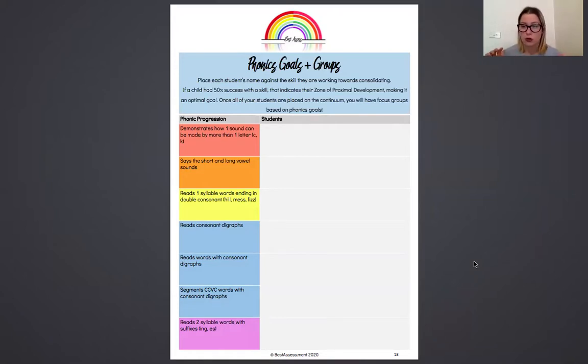That is the optimal goal point. When you find that, or roughly around about that percentage, you can put the student's name beside that goal. And when you map your whole class onto this, you already have your groups, the students' goals, and you can start to plan some really fantastic pull-out groups to help your children achieve that goal and move along the continuum.